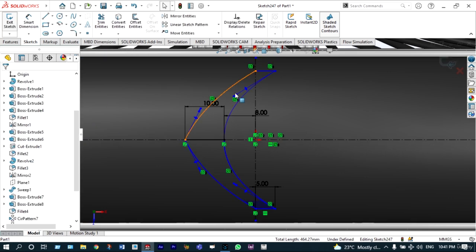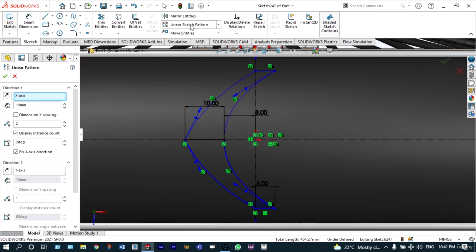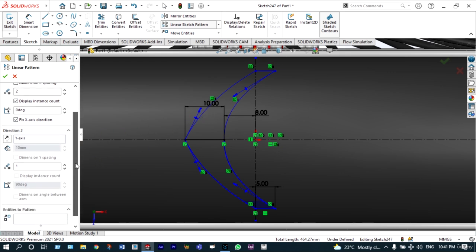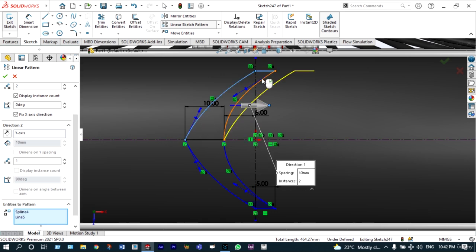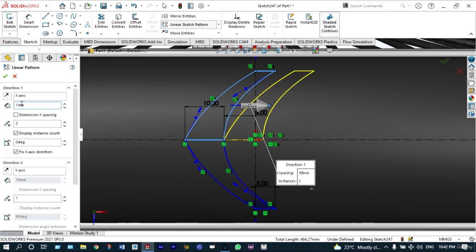On the same object, you can move a little bit linearly in the x direction by using linear sketch pattern. Along x-axis, we can move this one with a specific distance of 8 millimeter, right? So we can select that object to be patterned. This is the object. The distance we want to be 16 millimeter. Accept this one with a green check.